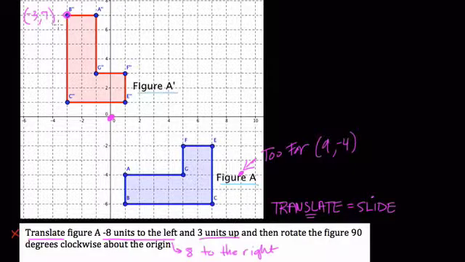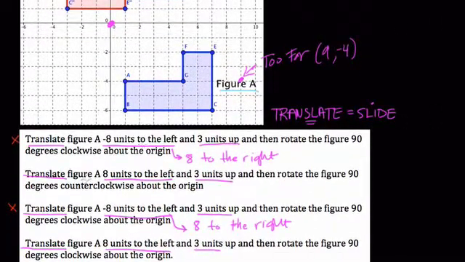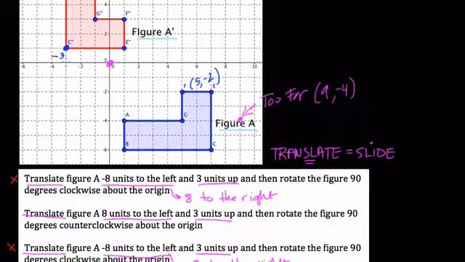That just won't work. So when we look at these other choices, what's going to happen in both cases is we're translating 8 to the left and 3 up. This brings our points to the same distance from the origin as their corresponding points. So let's say I take point F. F's at 5, negative 2. Well, if I go 8 left, where do I end up? I'm at 5, negative 2, I go 8 to the left, I'm at negative 3, and then up 3 right here. Now that might be confusing at first, because going 8 to the left brings me to negative 3, and then 3 up, positive 1, which is where this point is right here.